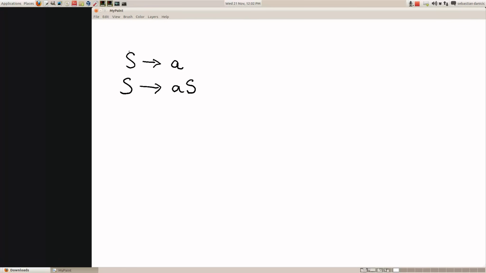And a production has this capital S, called the start symbol. What we do is, in this example, we start with the start symbol and carry on doing substitutions until we don't have any S's. So for example, I'll do an example. If I start with S, I can use the second rule to say S goes to AS, and now I can substitute using the first rule that says S goes to a, so that would give me AA.